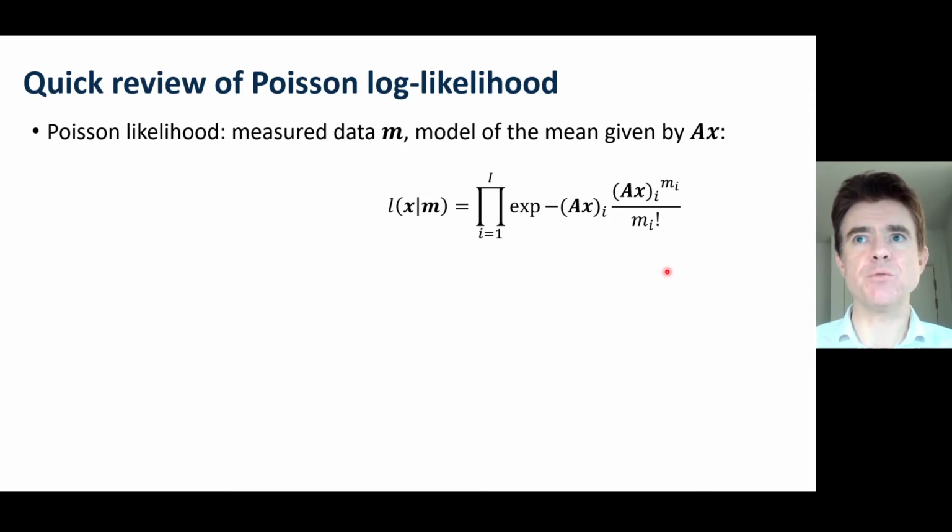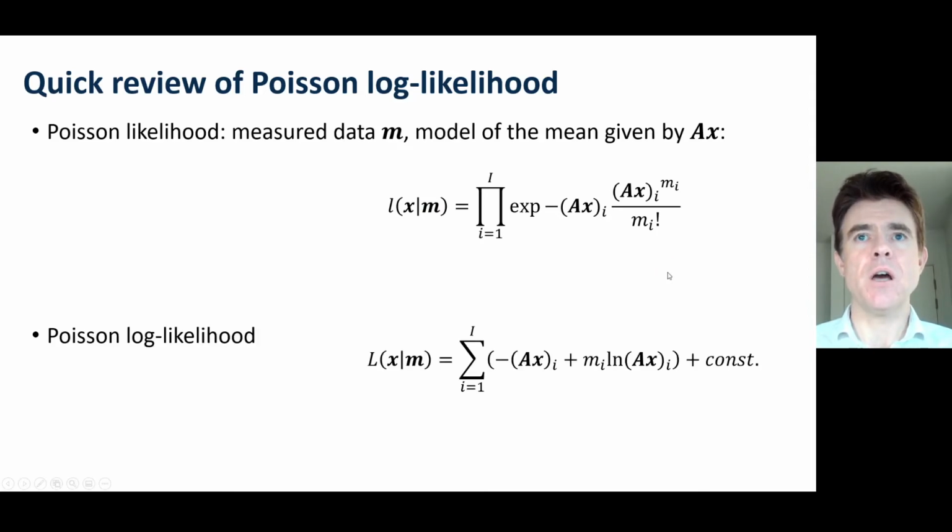So quickly then, to review iterative reconstruction, for PET data we're dealing with a Poisson log likelihood. For MR data this would be the Gaussian log likelihood. We take the logarithm of the Poisson likelihood to get the Poisson log likelihood. So this is the distance measure, the data fidelity objective function that's used in PET imaging. Had this been a Gaussian for MR, for example, then this would reduce to a simple least squares objective function.